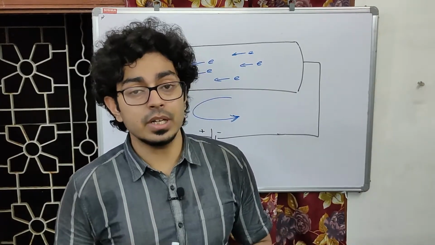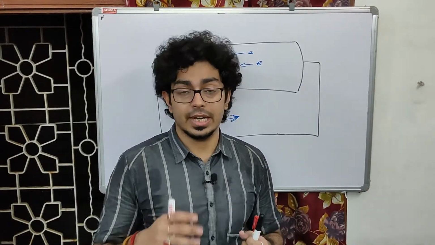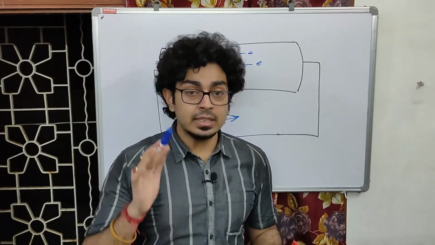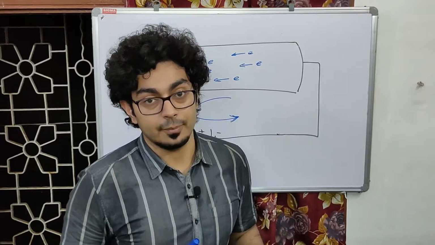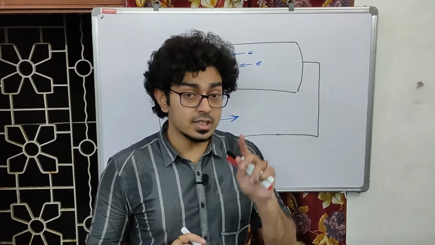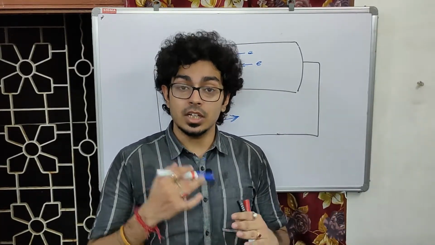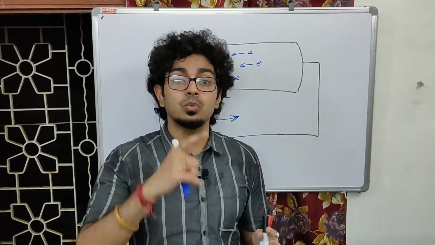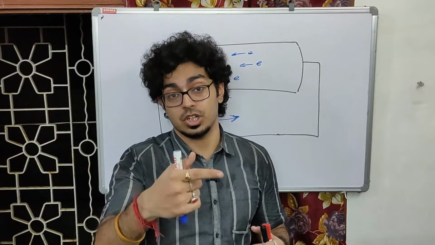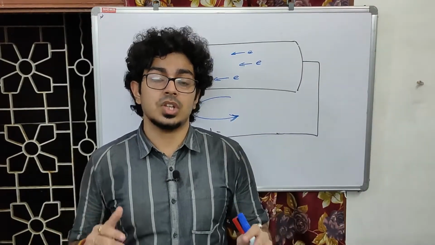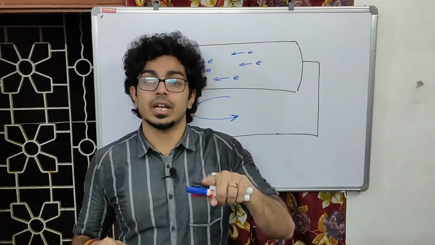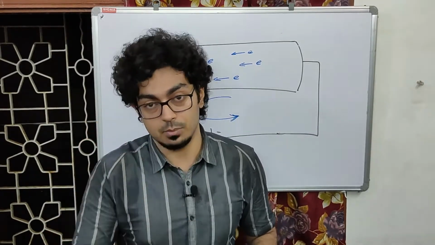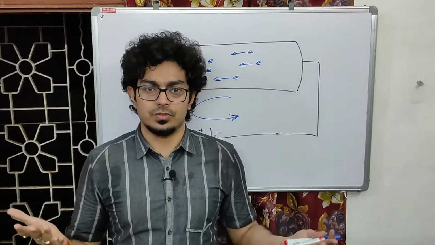I have explained to you that current is the rate of flow of charge. Then which charge is moving? Actually, these negative charges are the ones moving. But current is in which direction? By convention, we say current moves in the direction in which positive charges move. So electric current moves in the direction where positive charges are moving. Now where are these positive charges coming from?